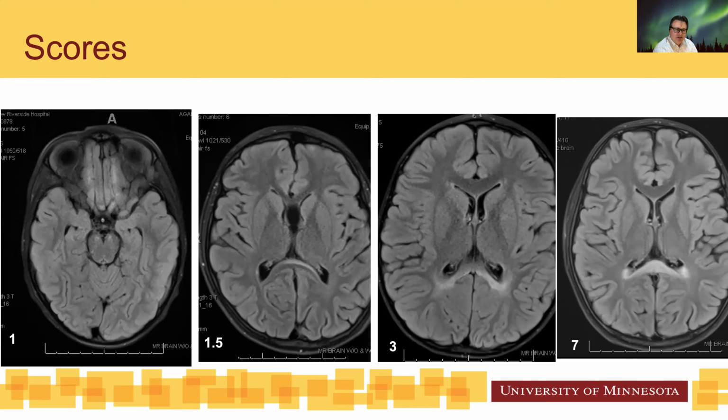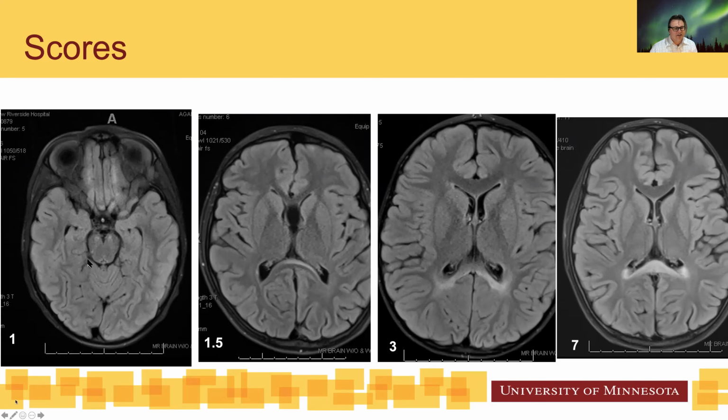And one of the most confusing points is that a larger score means more brain, and it doesn't really work that way. It's really brain structures and its number of structures. And while there's an association that a higher score means more brain, it's not necessarily 1-to-1. You can have a large amount of brain involved and have a low score because it's really built on numbers of brain structures. So it requires a detailed knowledge of neuroanatomy to count those structures. And I've given you 4 examples here along the bottom.